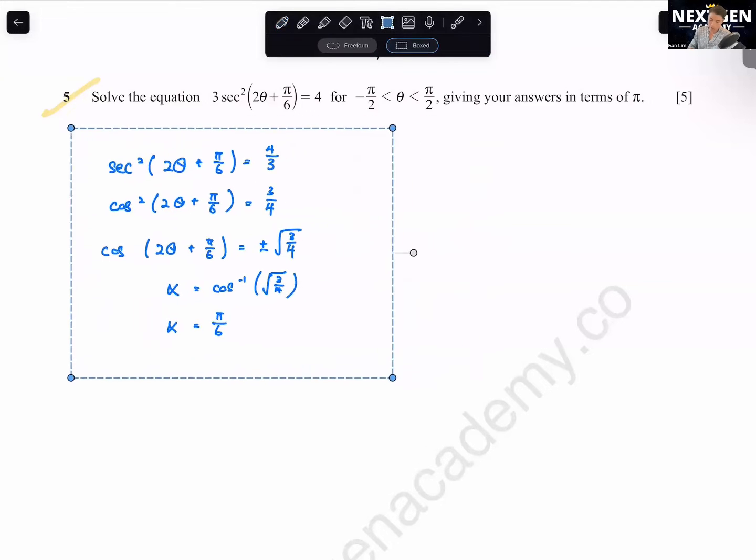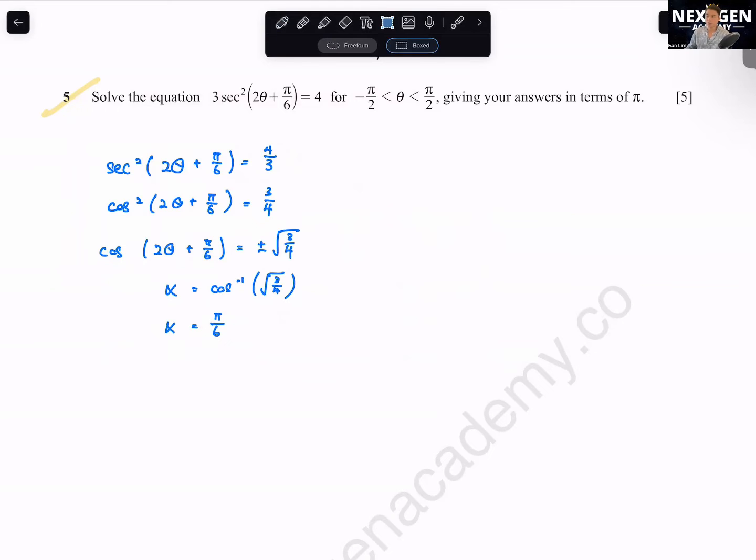Okay, so I think most of you here will be able to do until here. But when it comes to the ASTC graph, that's where you'll get confused. If you don't know how to do this, go spend 2 hours and watch the ASTC video. There's a solving equation video where I focus purely on this type of question. Go and watch step by step. If you don't understand the concept of ASTC, watch from Trigonometry, the first video, because you need to understand how the ASTC graph works, clockwise, anti-clockwise. It's actually very simple, but most of you skip that part, so you need to understand the basics first.